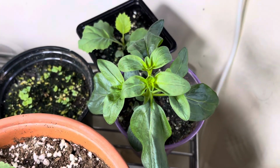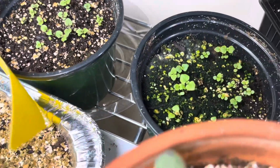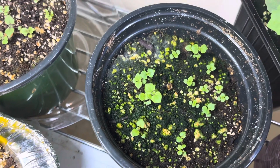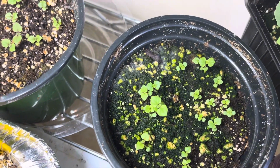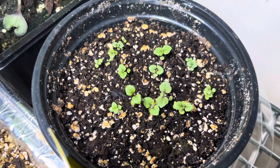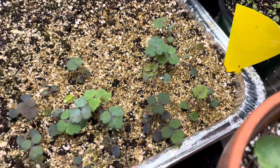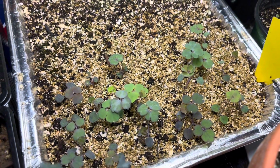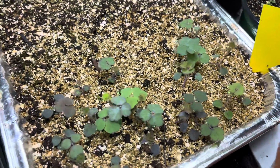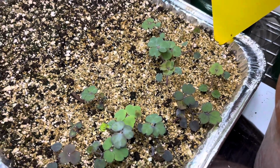Again, some snapdragons here, flowering cabbage, and I like eating, okay, I don't know if these are, I think these are spearmint or peppermint that I grew. I can't even remember. But yes, I do enjoy eating fresh mint with some of my dishes, so I grew some of that. These are Columbine, a variety pack, and they germinated really well. Kind of slow growing, but doing really well nevertheless.